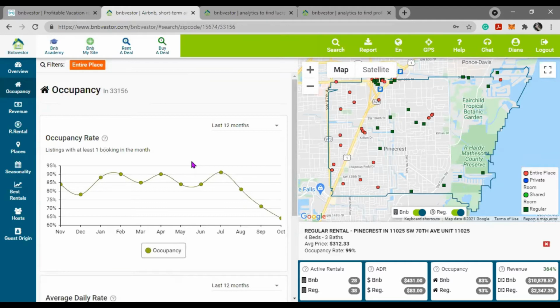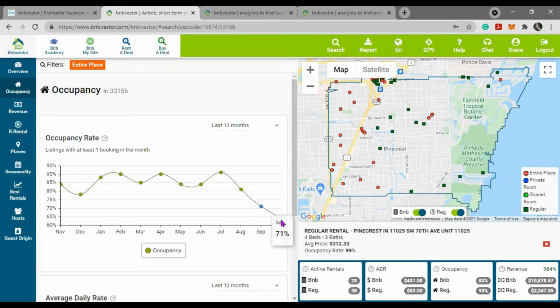This is how the occupancy was in the past 12 months. For this area, the occupancy is high. Everything above 50% or even 75% is considered a good occupancy, so you can see that it's actually really high.